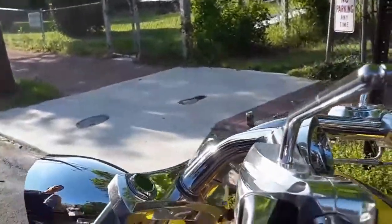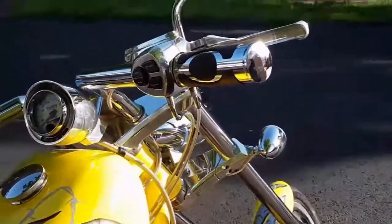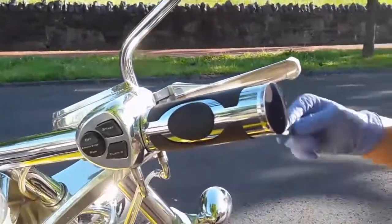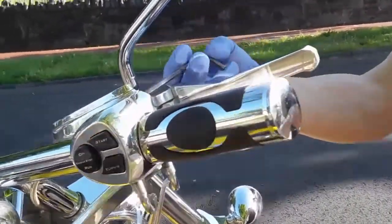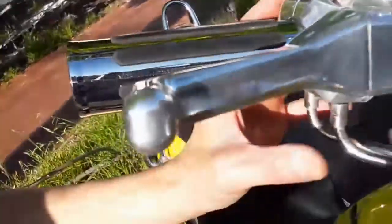Then we're going to come over to this side. The throttle cable is a little bit more involved because you have to take apart the assembly. So I'm going to tilt this like so — I like having it roughly even — and there are two bolts here. One is on the top, one is down here. This is a Big Dog Chopper 2005; your bike may be different, so just figure out how to separate the assembly. Sometimes these bolts don't come out all the way, but that's fine as long as you can separate the assembly.